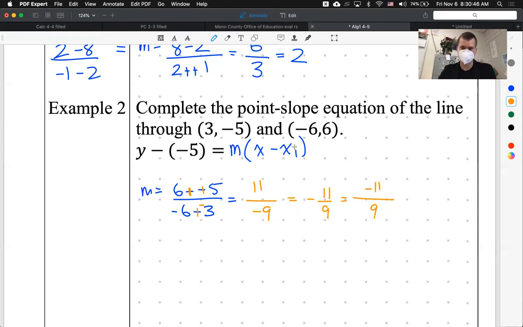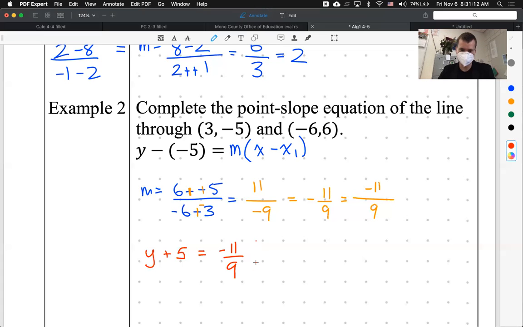So from there, I can rewrite our equation. So far we can't change this part on Khan Academy. They'll leave it unsimplified so that it's easy for you to tell what that y coordinate is. For my class, on my test though, you will be simplifying that. So let's go ahead and practice that. It's gonna be y plus 5 because there's a double negative, is equal to the slope of negative 11/9.